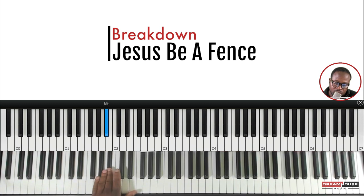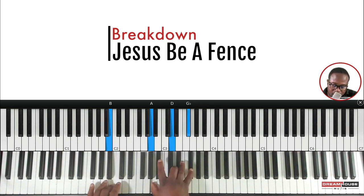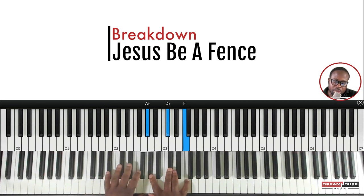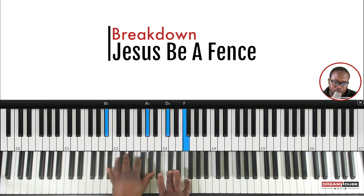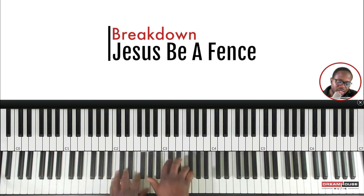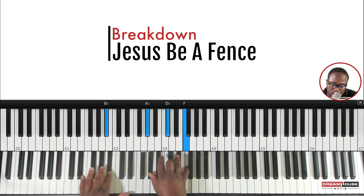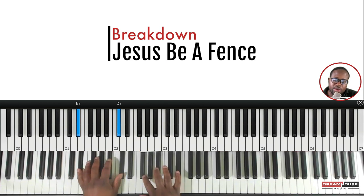6 flat, 6, 5. It's just an E flat, which is a 1 chord inverted over C, and you just take it down semitones. Falls into the 5 chord, which is like a D flat over B flat. So B flat, A flat, we got the sharp 9, and then we got the 5. It's semitones down from E flat over C. And then we do this turnaround, 5 to the 1. I know he can, I know he will.